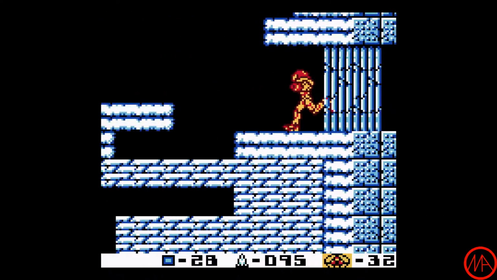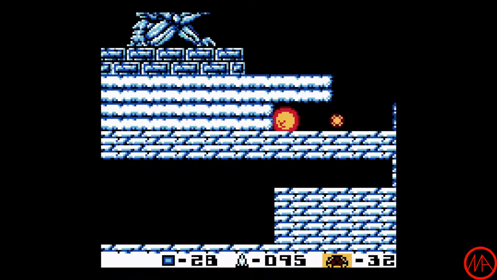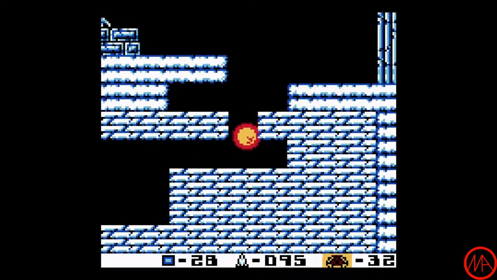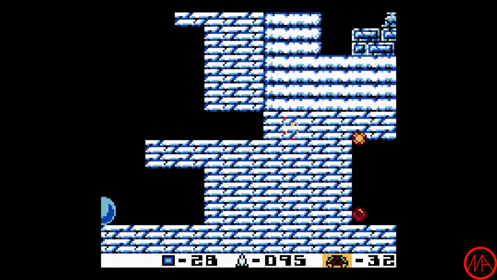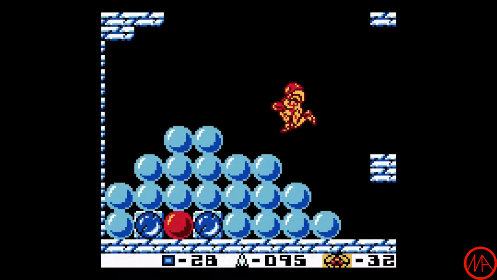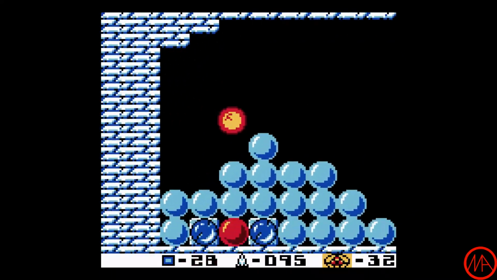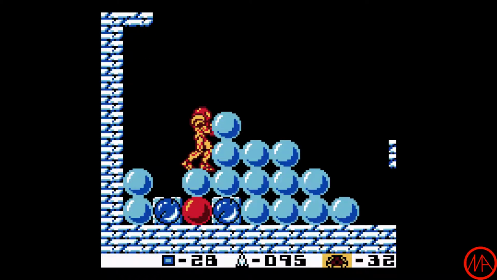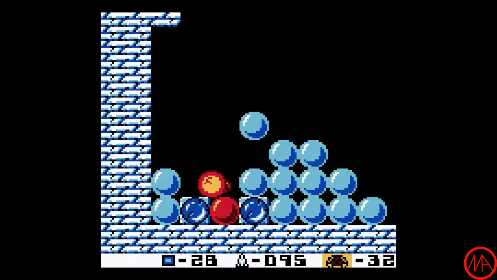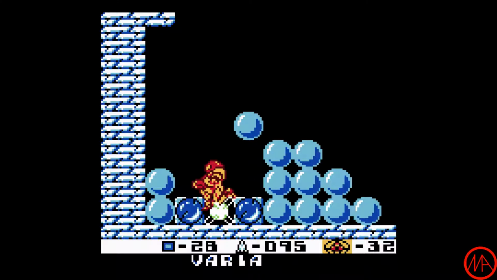And what's in here? Well, apparently whatever was there has been hidden away in here. And yes, this is where I thought it was. If you thought this game or the enemies were dealing too much damage to this point, well, you need worry no more. For we now have the Varia suit.